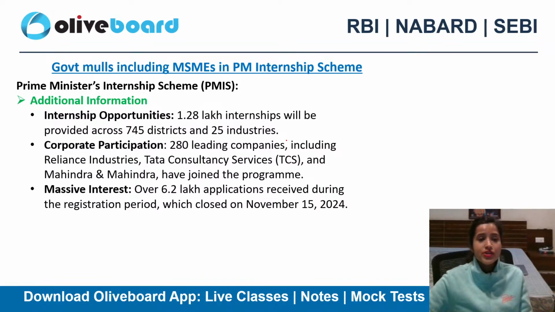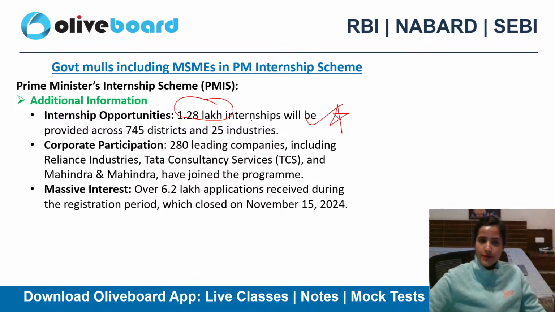Now, internship opportunities. 1.28 lakh internships will be provided across 745 districts and 25 industries. So this is also important. This can also be asked: how many internships are being offered through the scheme, right? And it will be given in 745 districts. This can also be a fact-based question.